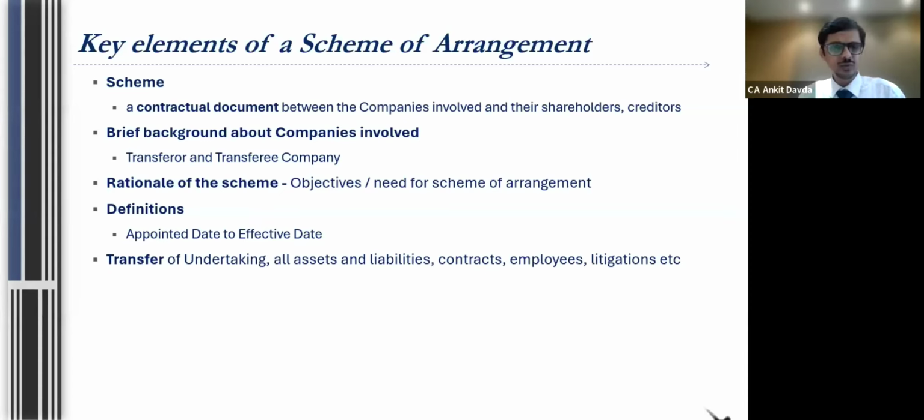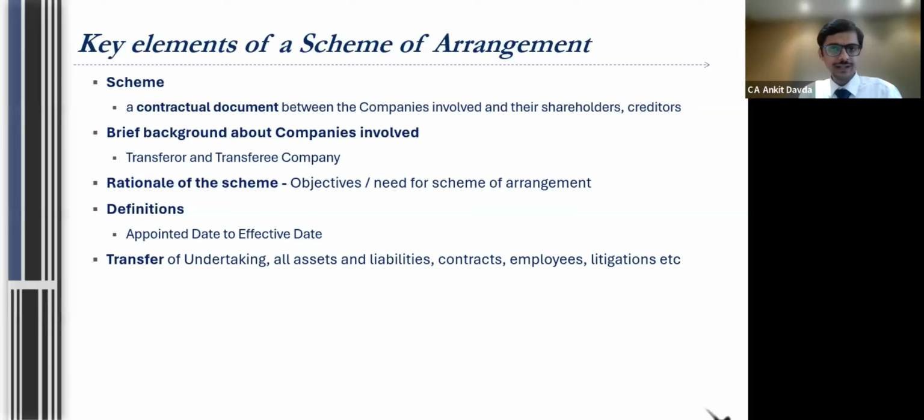Then there are a lot of definitions used in the scheme document. Some key definitions are the appointed date and the concept of effective date. In a scheme of merger, you can always have an appointed date, meaning that while the scheme is subject to regulatory approvals, say today if we approve a scheme in a board meeting, which is subject to multiple approval processes and takes say 4 to 5 months down the line.